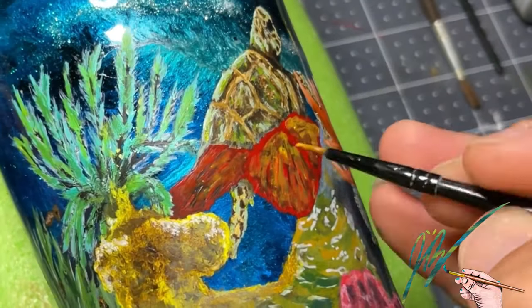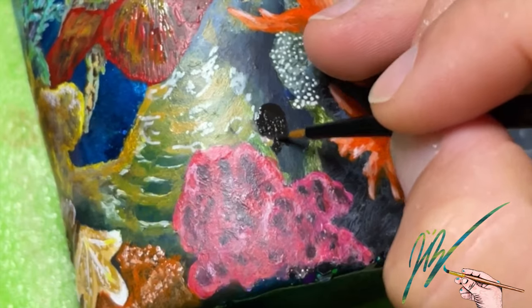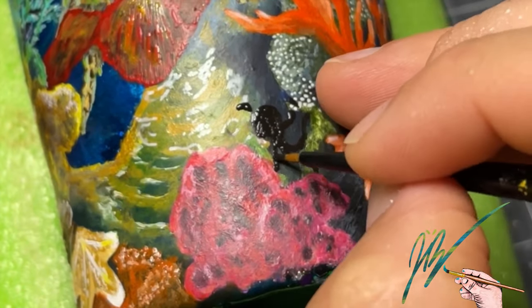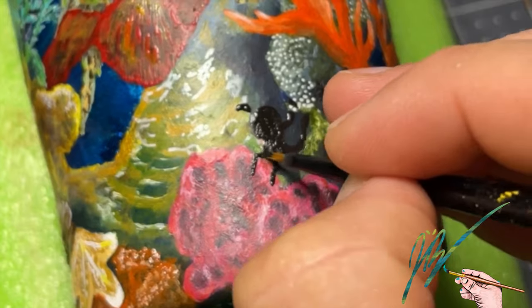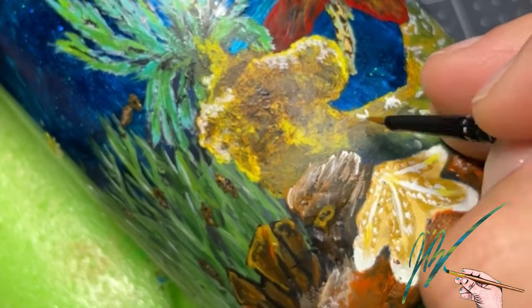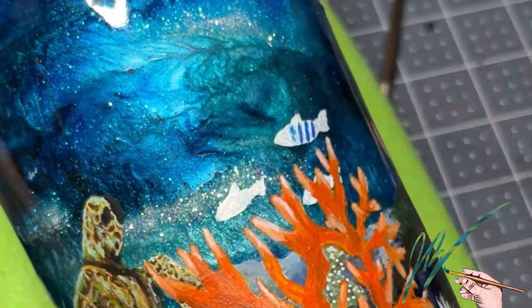I just like that it kind of highlighted those areas, brought them forward a little bit in just a subtle way. And I think that it really brought a little bit of realism to those flat, basic or earthy colors, and it kind of brought the life to them and brought them forward a little bit. It's just those subtle things that you don't really pick up on, but if you were missing them, you would kind of be able to tell.